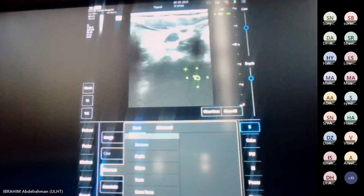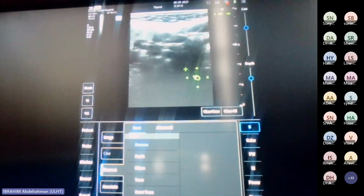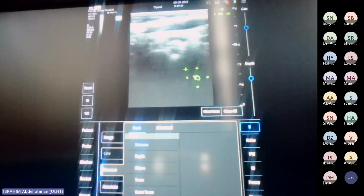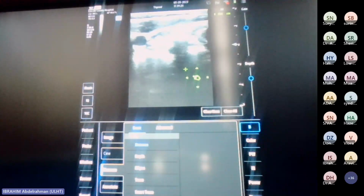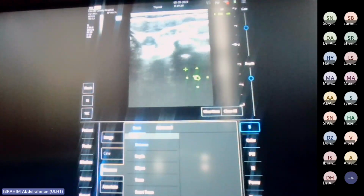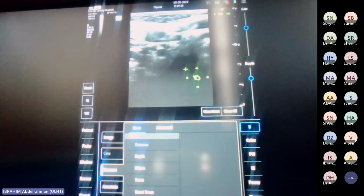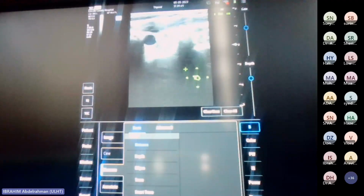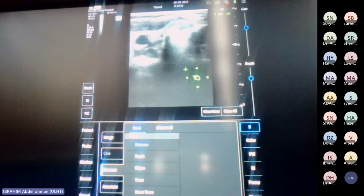So ultrasound is really useful for looking at the anatomy, and we can very easily call out normal anatomy. So long as we have an idea of pathology in the neck, we can decide whether to do a fine needle aspiration or a core biopsy when we do see pathology. So if we saw a level 2 lymph node which we thought was metastatic from squamous cell carcinoma, we would want to do a core biopsy because we would want to know the P16 status. And likewise, if we were considering lymphoma to be the diagnosis, we would also need a core biopsy because we need to be able to subtype that as well as diagnose lymphoma.